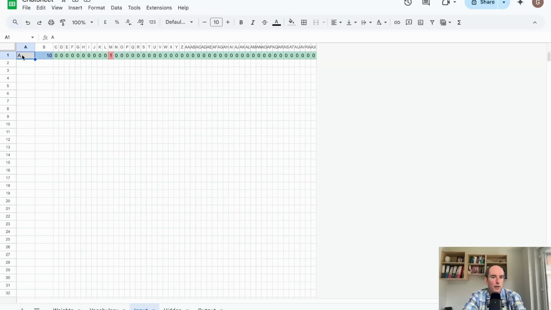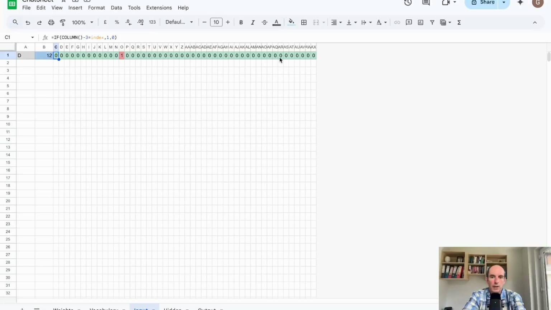I have put in a VLOOKUP formula, and that will look at the character that we have in this grey box, and look up from that vocabulary column what its corresponding index is. So let's put in a letter. D, for example. D, it says, is index number 12.